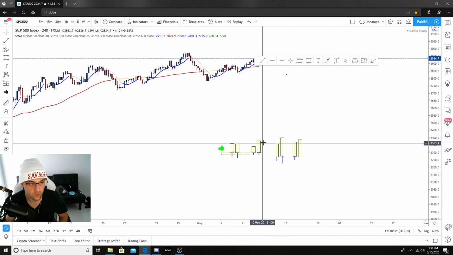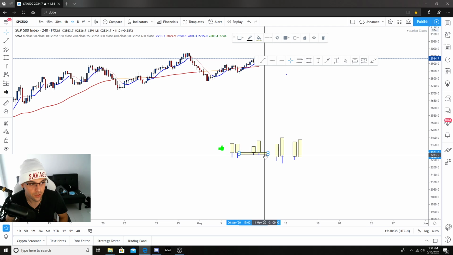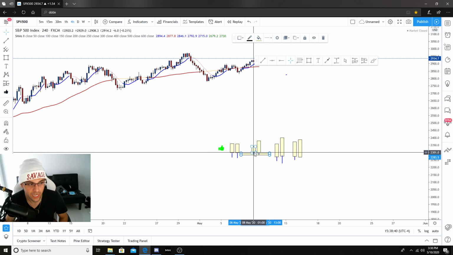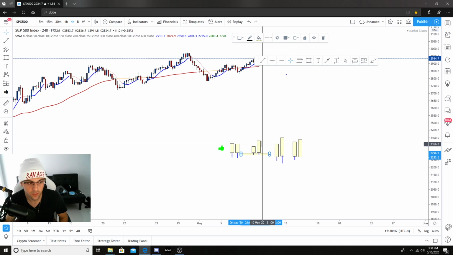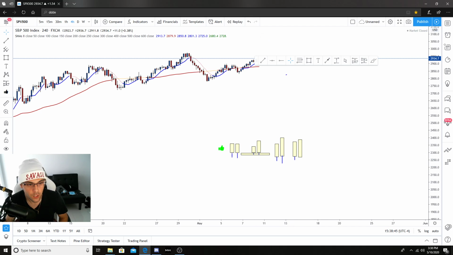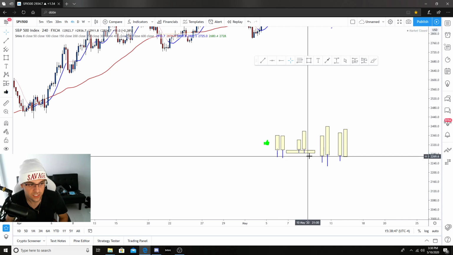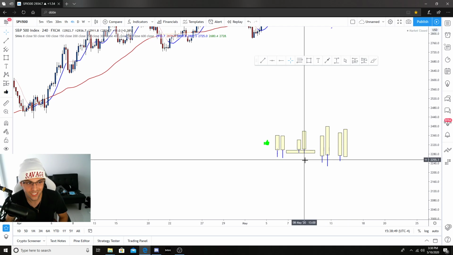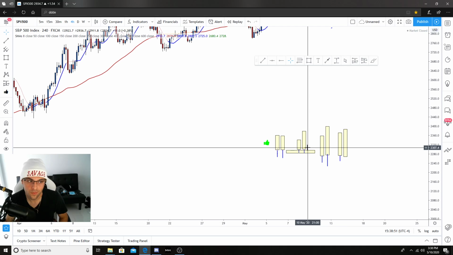So now look at this one. Now we have this pattern right here. We have a bearish candle and then a bullish engulfing candle. But notice how the wicks on these candles aren't really big. So that is showing me this could be a weak level of support. When I see something like this, if I'm going to enter the trade, I will use the bare minimum of 1% risk that I usually use.